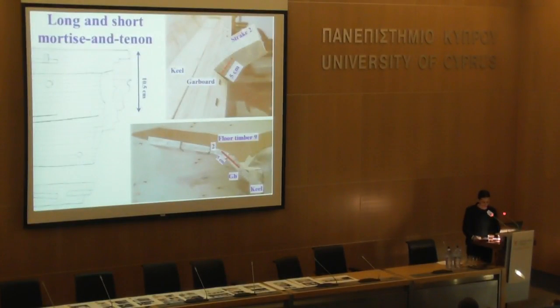As Professor Kahanov mentioned in his lecture at the 14th ISBSA conference in Gdansk, the analysis of mortise and tenon joints should refer to their position in the hull to give fuller information rather than being reported as average or typical dimensions. When two planks are in the same plane, mortises and tenons can be long, for example, near the ends, in the Ma'agan Michael ship up to 11 centimeters. When planks are at an angle to one another, mainly near midships, mortises and tenons must be significantly shorter, down to 5 centimeters.